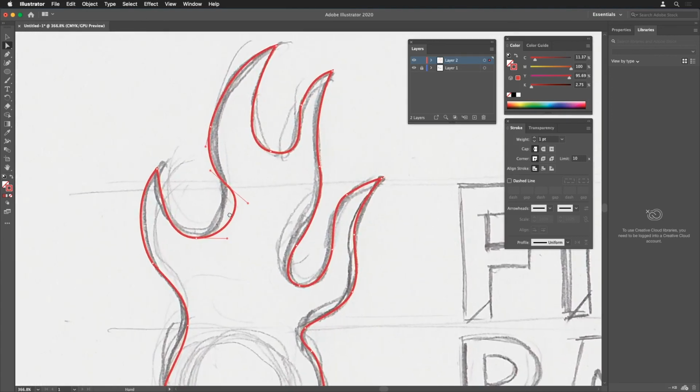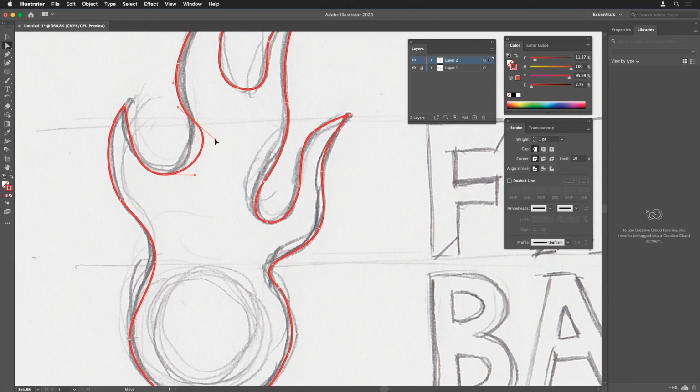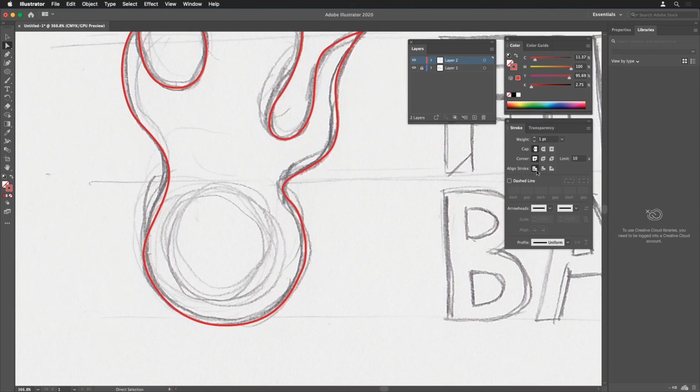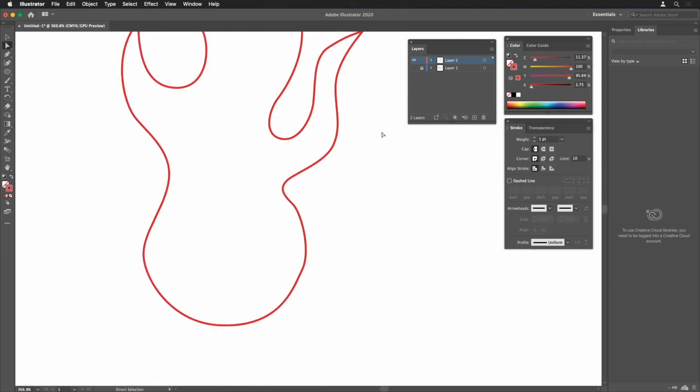So zoom in a little bit. Perhaps I shouldn't. The idea is just to make it a little bit smoother.